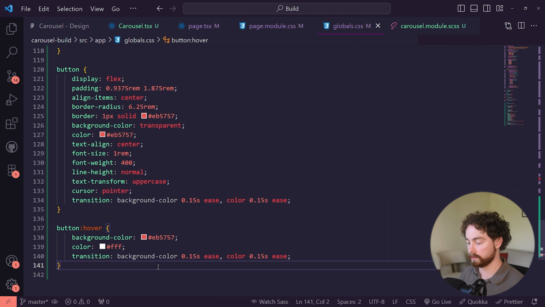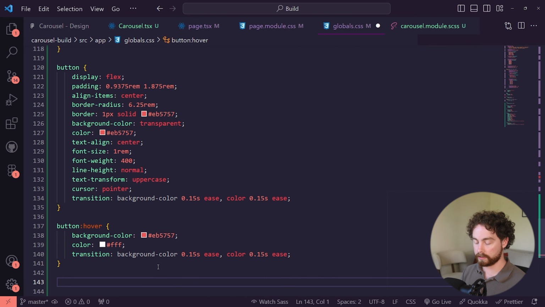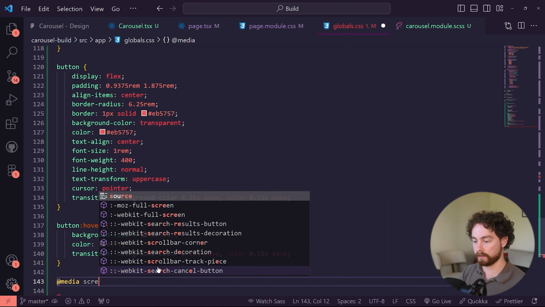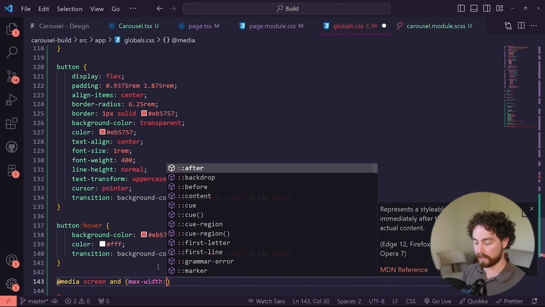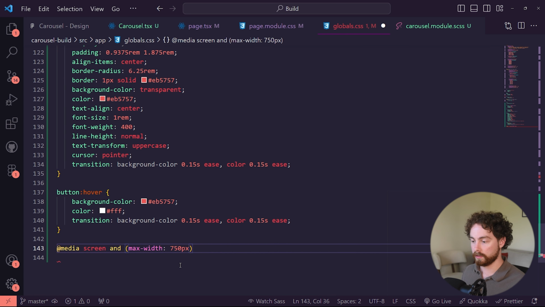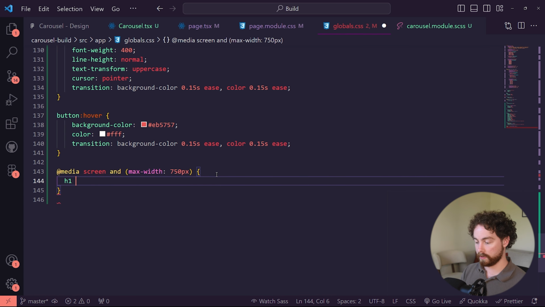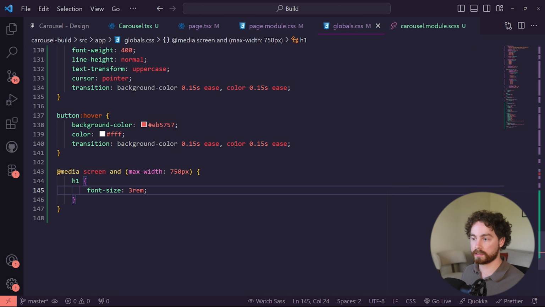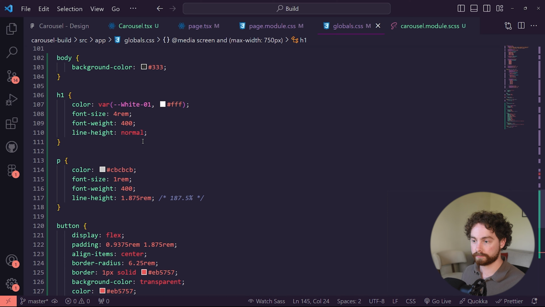After doing that, I want it to also be responsive. So what I'm going to do is make a media query. So once the screen is less than 750 pixels, we want to manipulate the H1 font size, so it condenses down into something like a mobile screen. So let's do that right now. So let's create a media query, a media screen, and max-width. Let's say, I don't know, something like 750 pixels. We want to set the H1 size to something like, I don't know, 3rem, as opposed to something like 4rem.